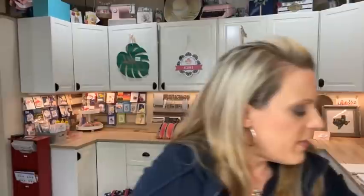I love that catalog and I feel like there's still a lot in there that I didn't even use. Luckily, a lot of it has carried over to the annual catalog, which makes me happy. One of the things in here that I loved were the pebble enamel shapes. You guys know what I'm talking about, the little rocks. And those didn't carry over. The sea glass is in the annual catalog, but those pebble shapes were so cute. I was really hoping those would carry over. And of course, the paper's always good too.